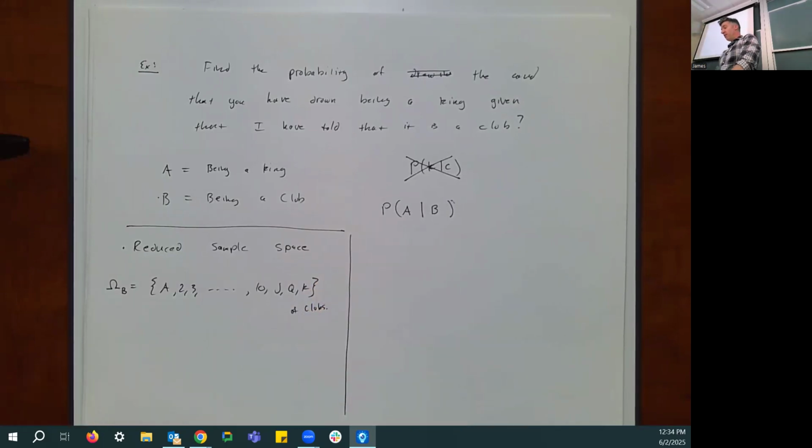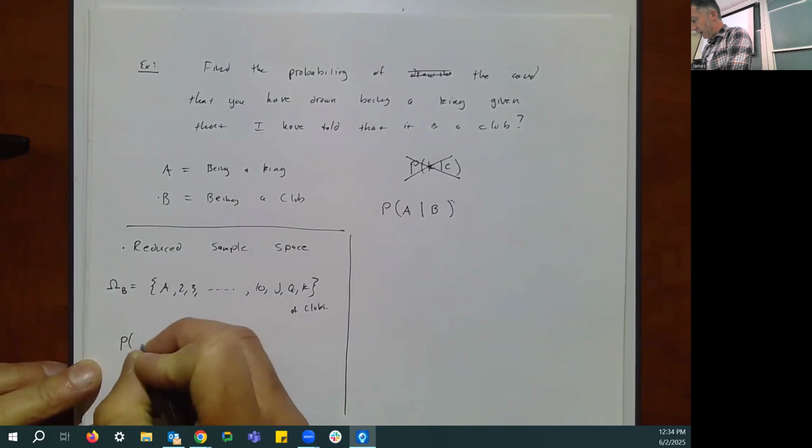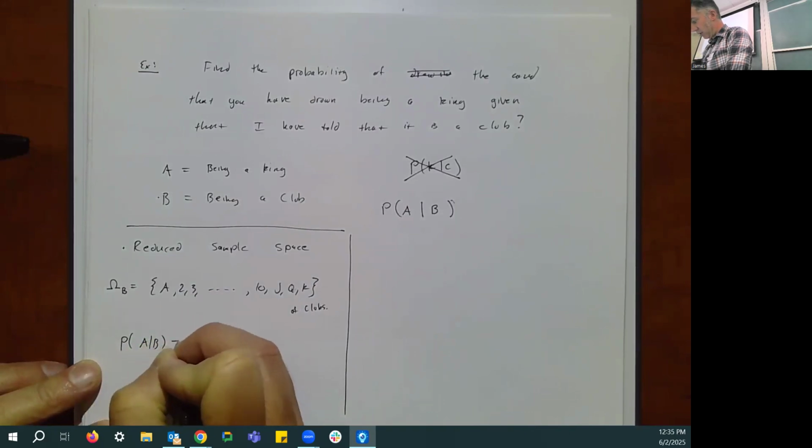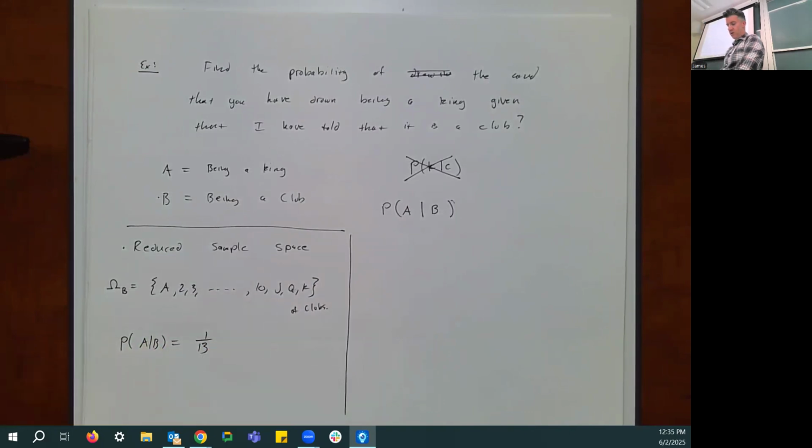Okay, so given that, like I took all the other cards out of the deck, and given that these are, how many cards are these? Given that we only have these 13 cards, the probability of getting a king is, well, 1 out of the 13 cards. So the probability of A given B here is going to be 1 out of 13. One way of getting what you want out of 13 ways of anything happening.